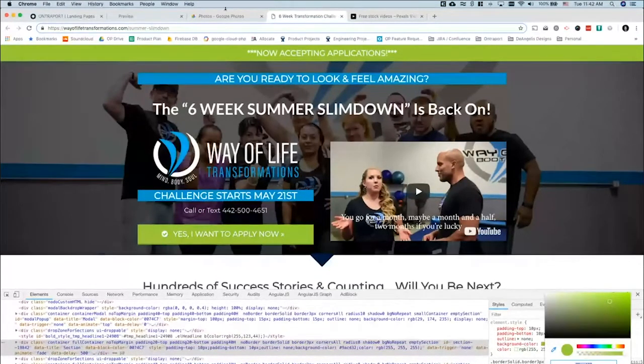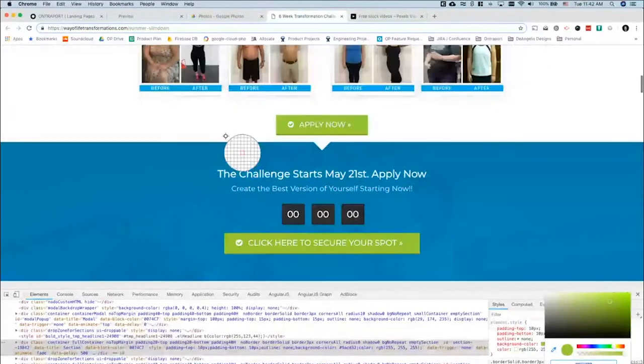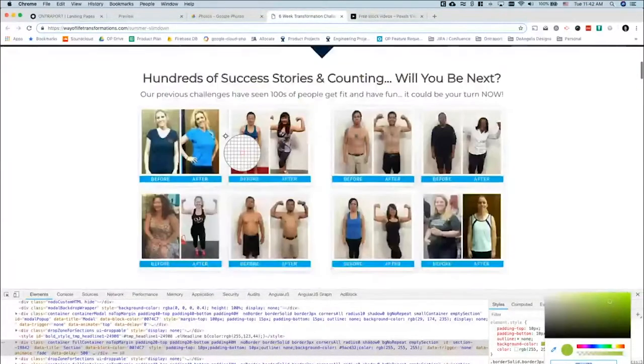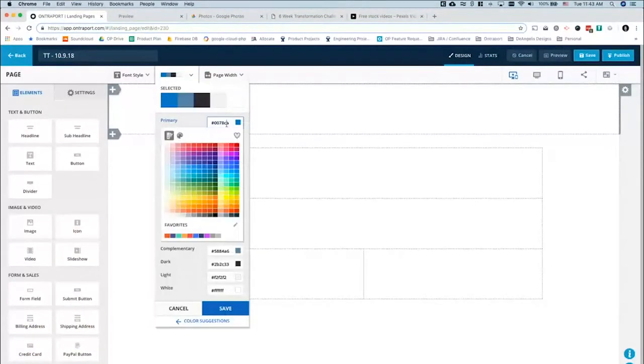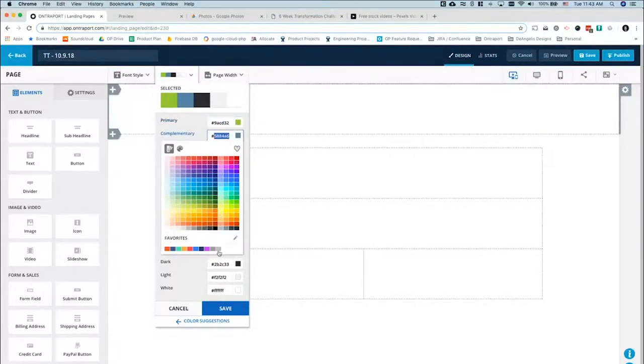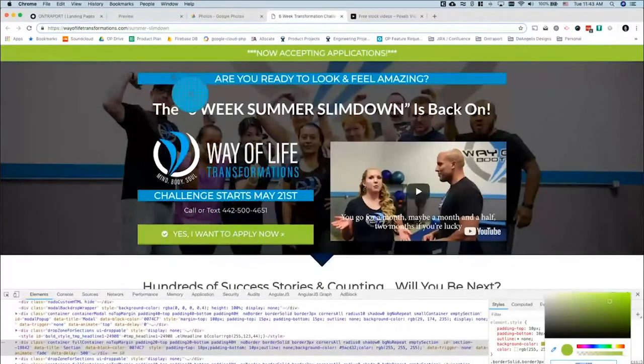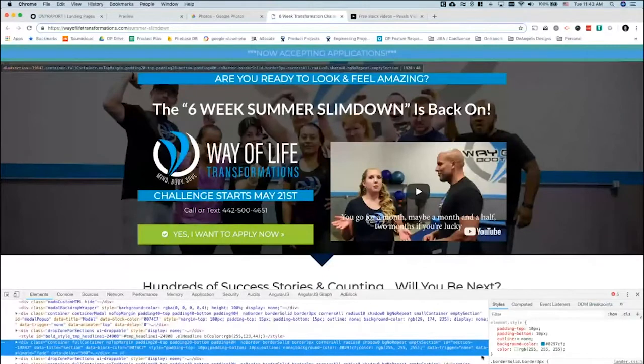So I'm going to get that background color, toggle this so that I get the hex code, and use that as the green. It looks like all of our buttons are green, so I'm going to make our primary color green for this template. Just plug that right in there. Then go to our complementary color, which is obviously this blue, which I also really like. So that's another way to do this. You can just jump into this inspector at any point in time.